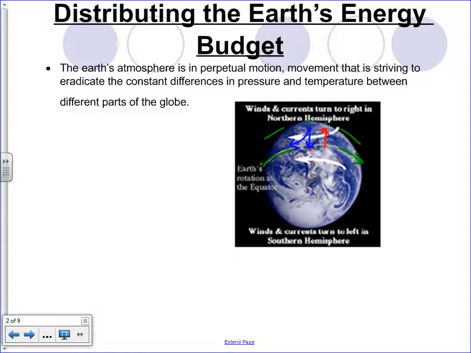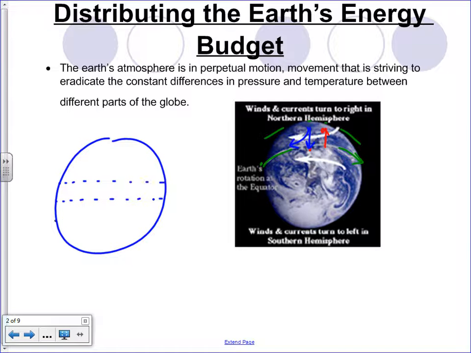Okay? At the equator, these are called the trade winds, and they generally blow from east to west. Okay? Slightly northeast to southwest, but generally east to west. Everyone with me on that? Okay? Now, on our part of the world, a little further north, so the trade winds, here's the equator. Okay? The trade winds kind of happen between these two latitudes. Okay? About 30 degrees or so. Right? Above that is where we are.